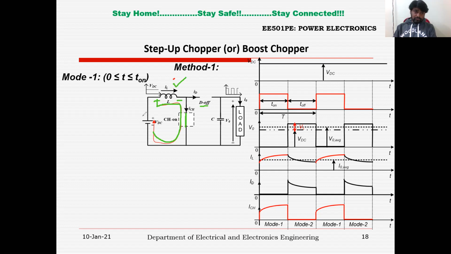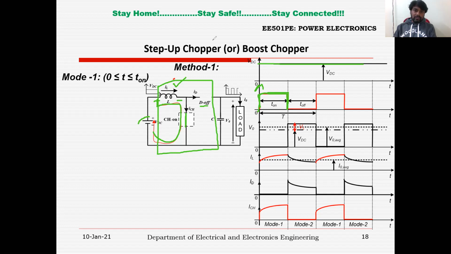So now, I told you that this is the power transfer converter, and to this converter we are applying a constant DC. You can find the constant DC here, VDC. So these are the pulses which are given to the SCR. Since the SCR is in forward bias condition, I apply a triggering pulse to the SCR for this much duration. So during the T on period, the SCR is in on condition.